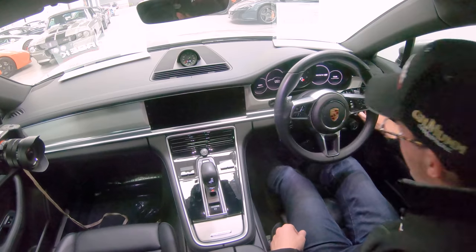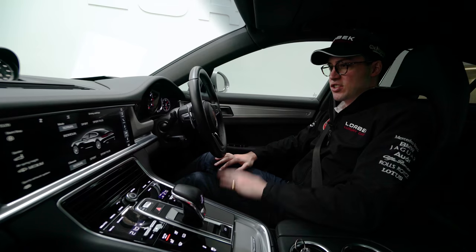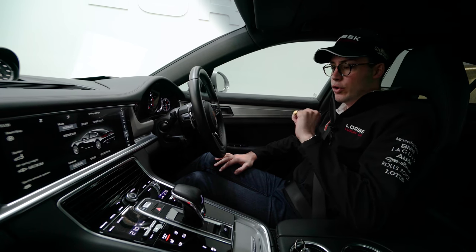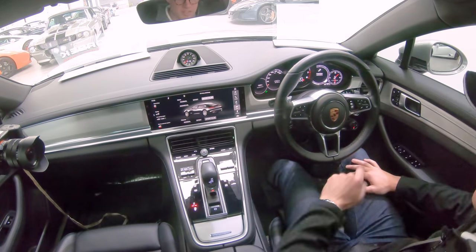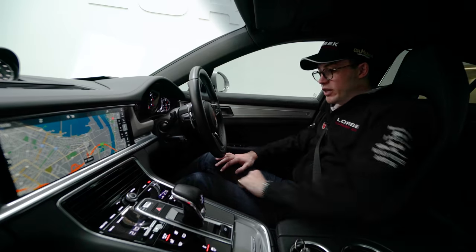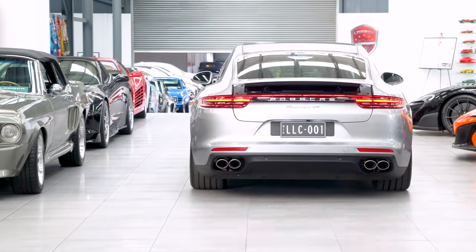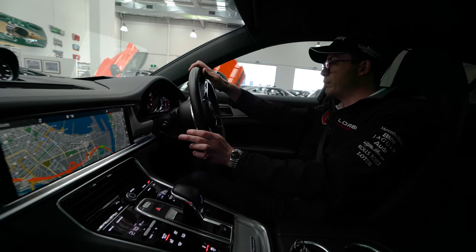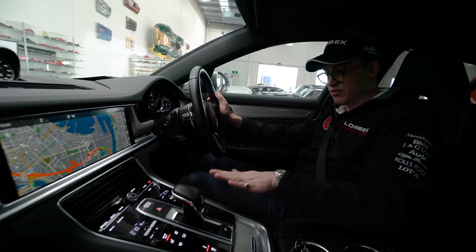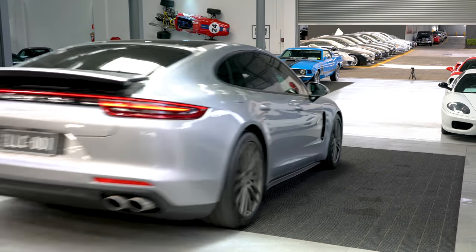Okay, car number one — 2017 Porsche Panamera 4S. First things first, let's select our driving dynamic. Because it's only a very short drive and we're not going to go fast, we have to, of course, have it in Sport Plus. Lovely. Press the map — how good is this screen? It is just the best. There's so much kit in this car. It's a bit overwhelming when you first get into it — all these buttons, which are all touch. They're not actual buttons, just sort of surface things. It's quite a nice sensation when everything just lights up.